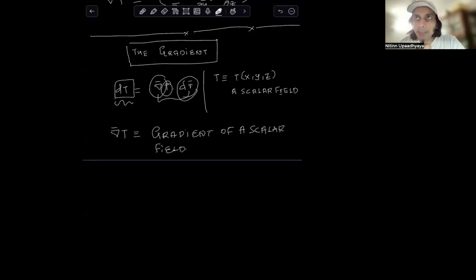Now, just like the ordinary derivative, which we reviewed in a previous module, which measures the slope of a function at different points, does the gradient also have a physical and a geometrical interpretation? So let's explore this idea a little further.